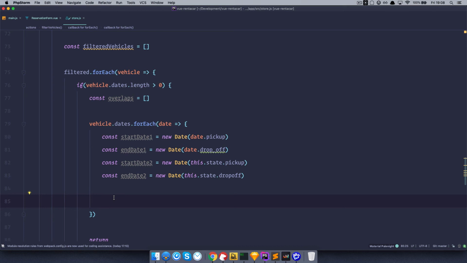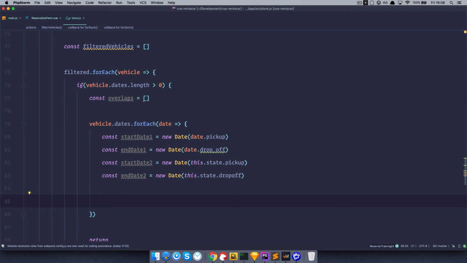Now we want to check if those dates are overlapping, and we are just going to push true or false into this array. And if it's true, that means that the dates are overlapping.